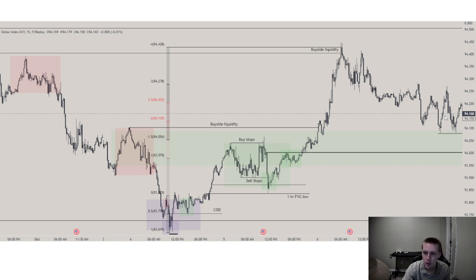I didn't really mark it out, because I know this technically is a market maker sell model, if you think about it, but I'm not really going to go into that because when we're bullish, we expect market maker buy models to complete, and we don't expect market maker sell models to complete. So as you see, this is a market maker sell model that just never completes.